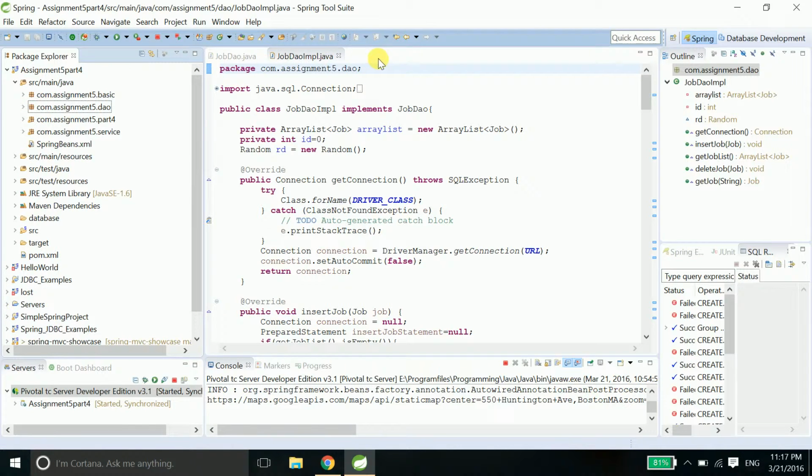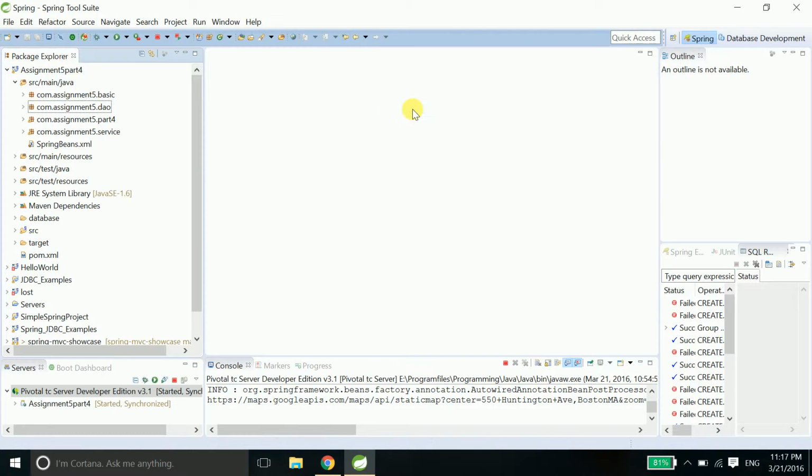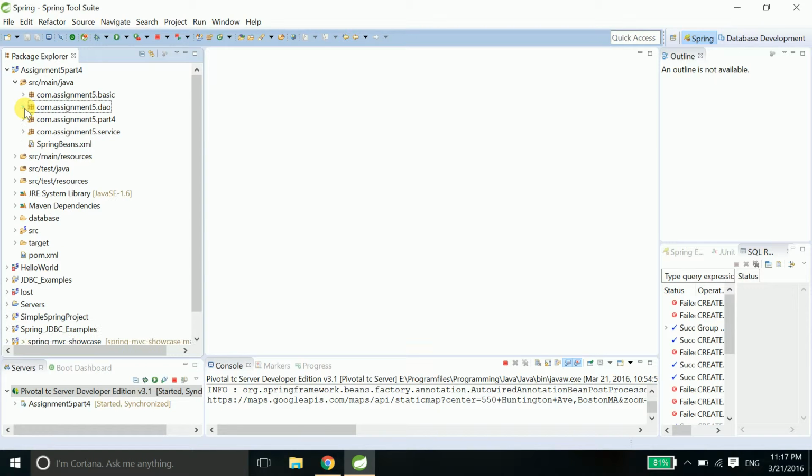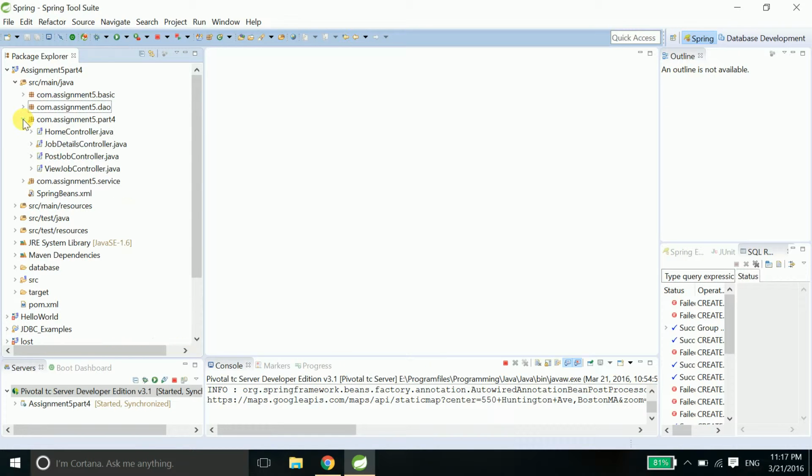If we need to connect to the database, we can simply use the job implementation class to do what we want.